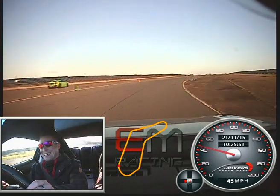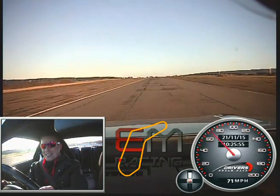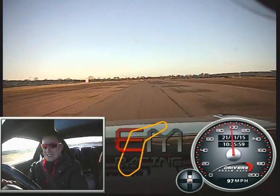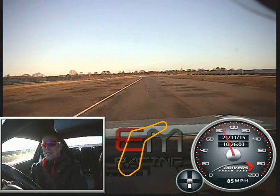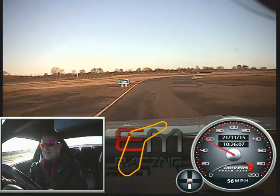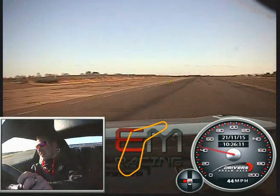Wait till you get to the two yellows. Now hit the gas full on. Stay left. Up a gear. Up a gear. Off the power. On the brakes firmly. Down one. Stay on the brake. Down one more. More brake. Off the brake. Tight to the yellow. Balance throttle to the green. Unwind the wheel and hit the gas.